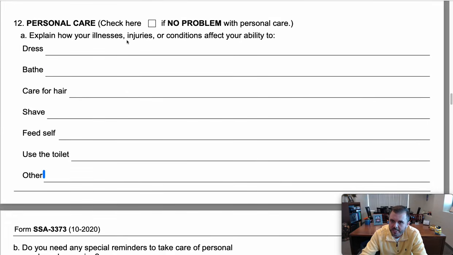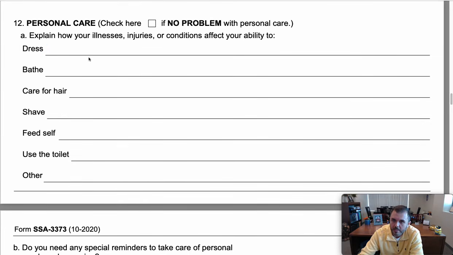Okay, so dressing. What goes into dressing? Putting your pants on. Think about it. You're bending. You're stooping, you're putting one leg up, you're putting another leg in. Even if you have to sit on the bed to put your pants on, that is something caused by your disability. People with back pain know this. It is debilitating. It affects every aspect of your life.